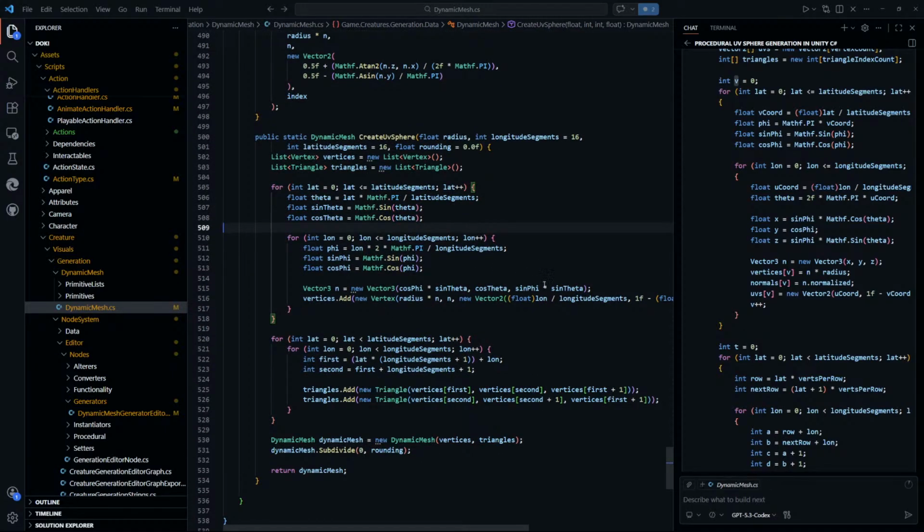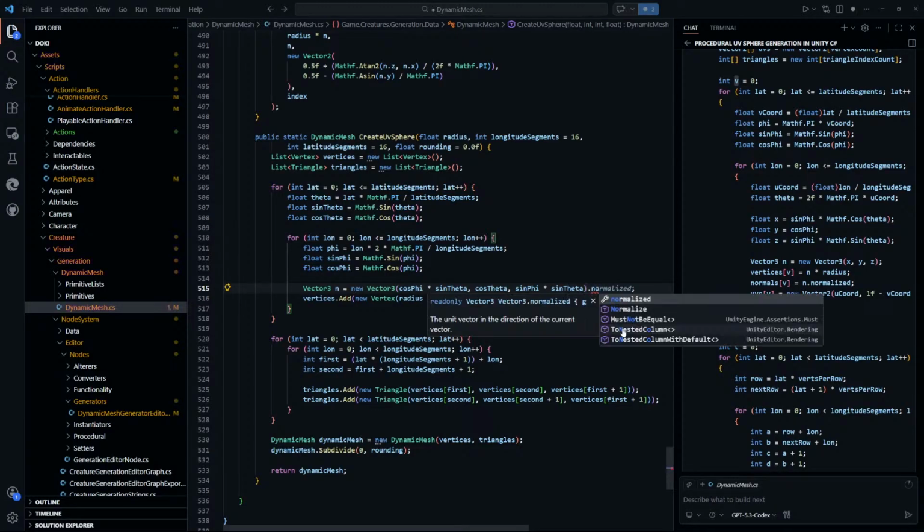I want to see what happens if we just do a new Vector3 dot normalized.